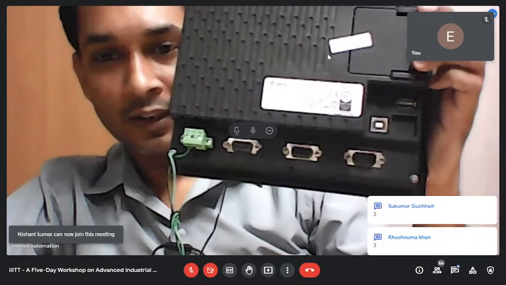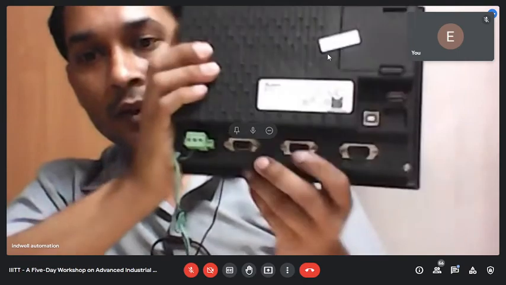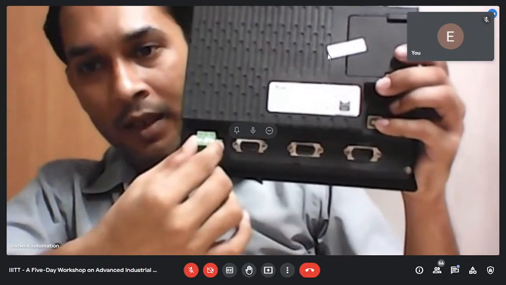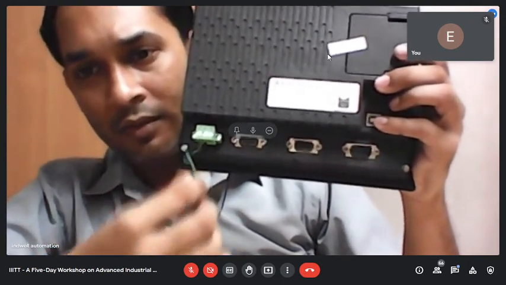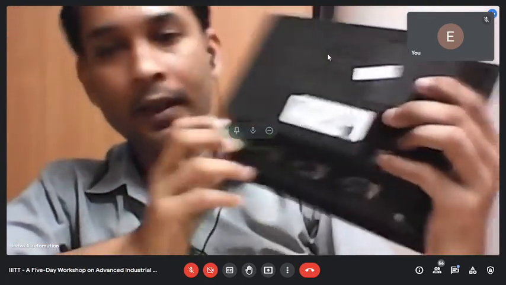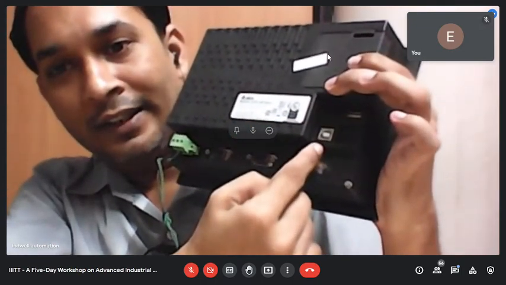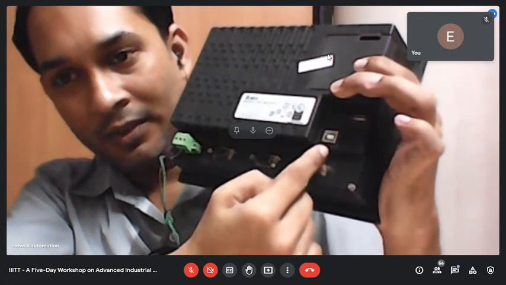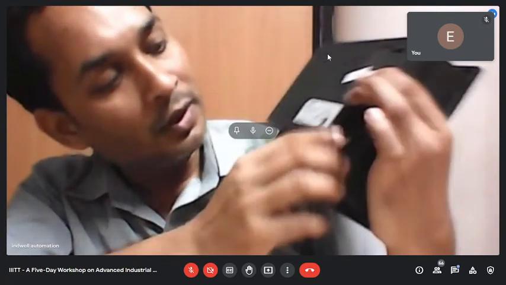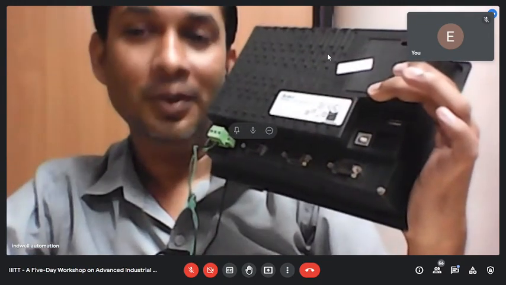Now you see, listen. This is for power supply. I know it is not very clear, but just for an idea. We have positive, negative, and here it is also written 24 volt DC. This one is given to send or receive data to the HMI, meaning the HMI program. And there is one USB port also, so you can use USB to communicate with it.